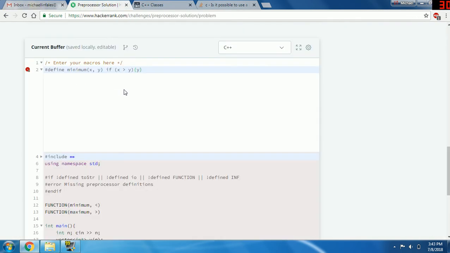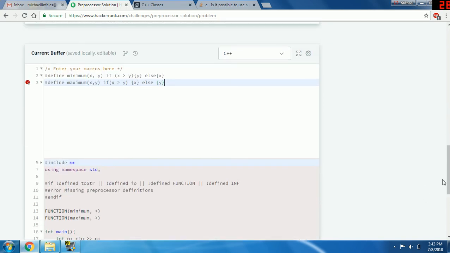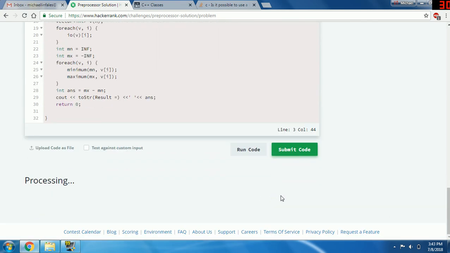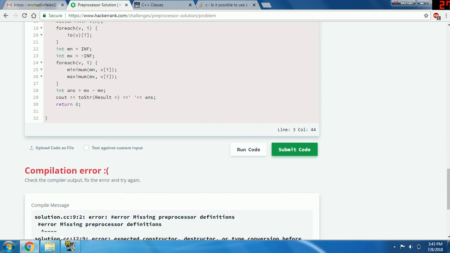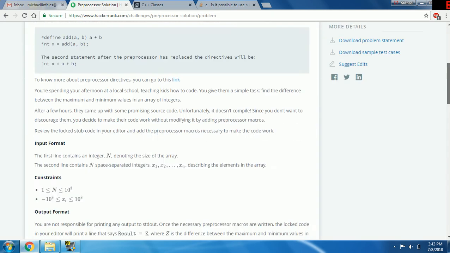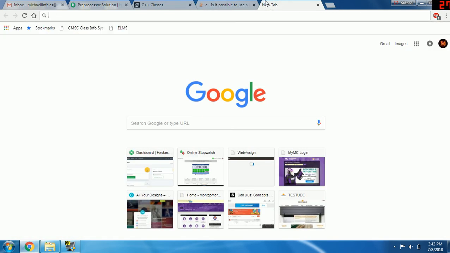Okay, so now else I just do x. I'm guessing this is, I'm seeing, not sure. X, y. If x is greater than y, then do y. Then do x, else do x. I'm not even sure if this works. I just return the maximum and minimum. Oh my god. Okay, screw it. Let's see the solution.